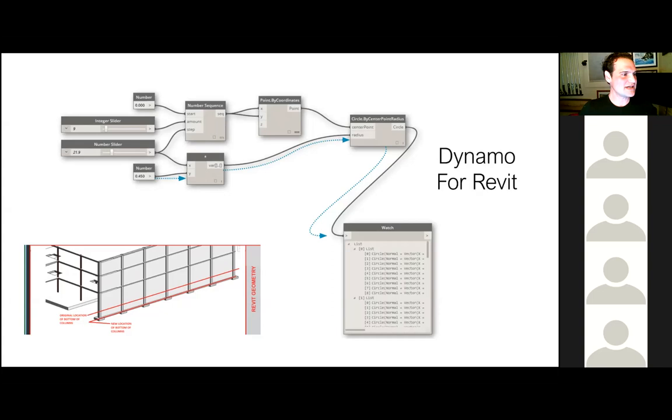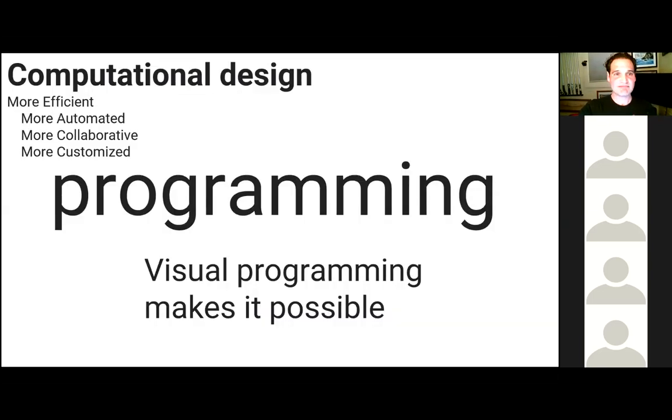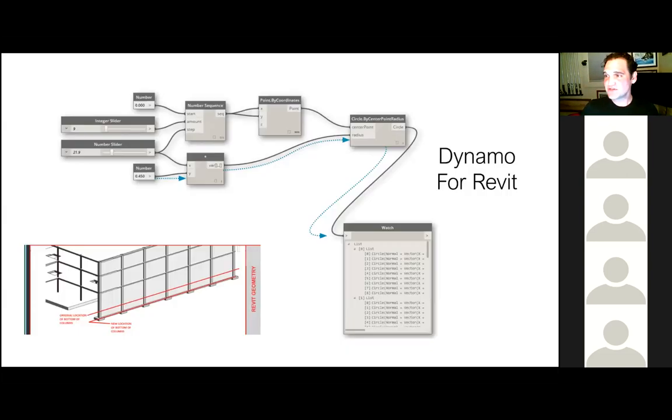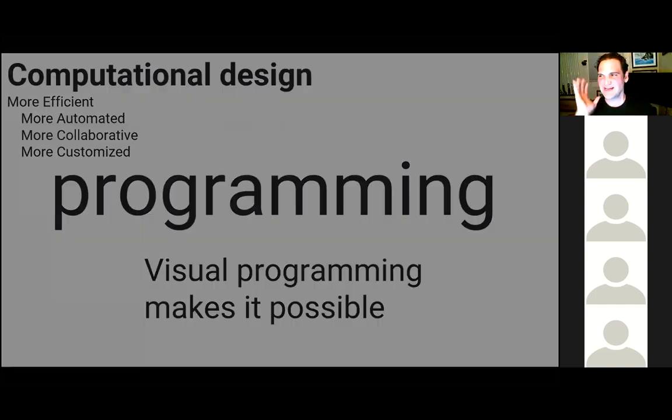Autolists is early comp design. Sure, I love that comment. Carrie's comment was Autolists is early comp design. Sure, you could argue that. I think you could, certainly. If you can accomplish these things, more efficient, automated, collaborative, and more customized through programming, then yes, I think you could classify whatever that is as computational design. I used to have a definition of computational design, but I took it off my slide because it's just boring language that doesn't really translate to much. This translates, right? Being more efficient, more people cling on to that.